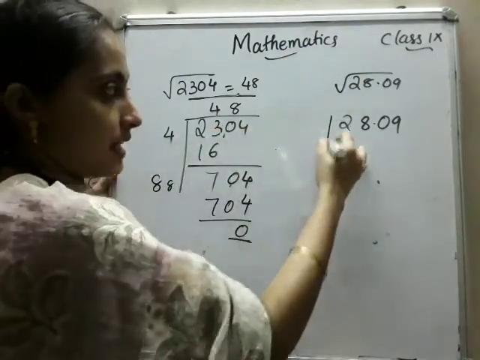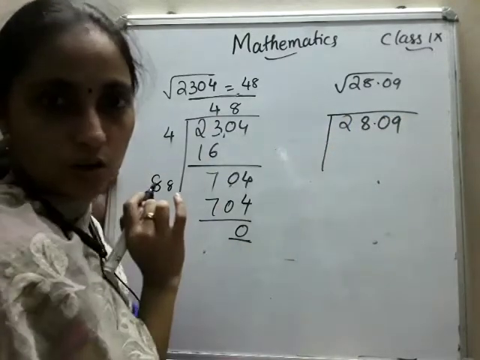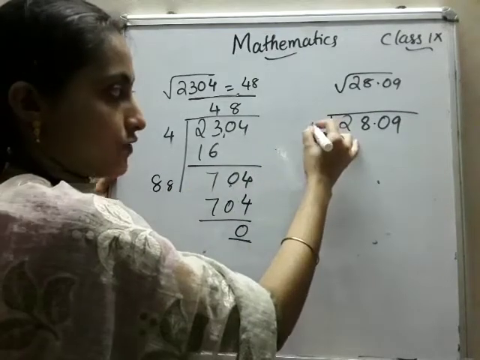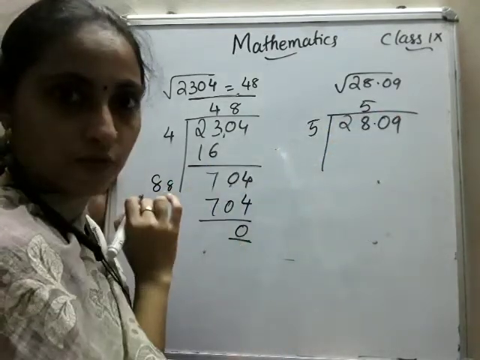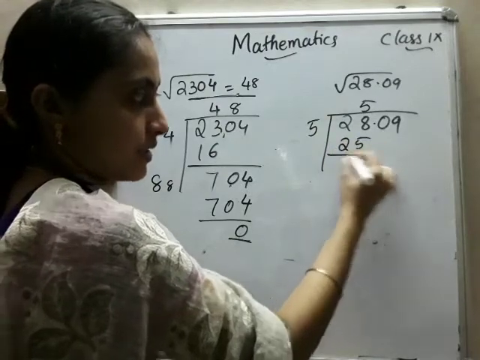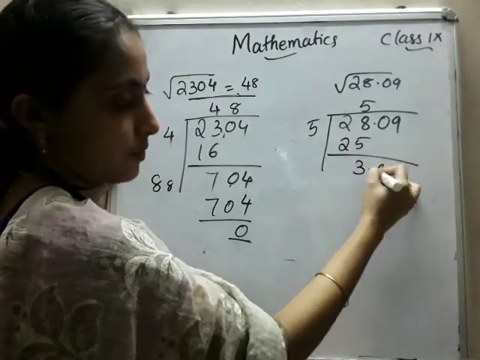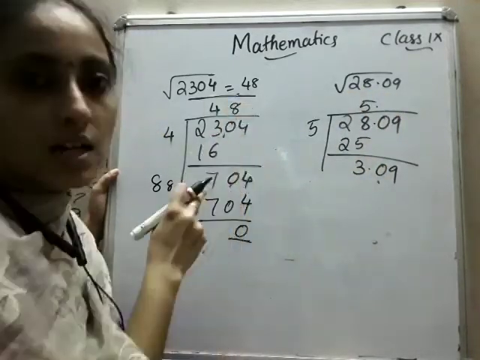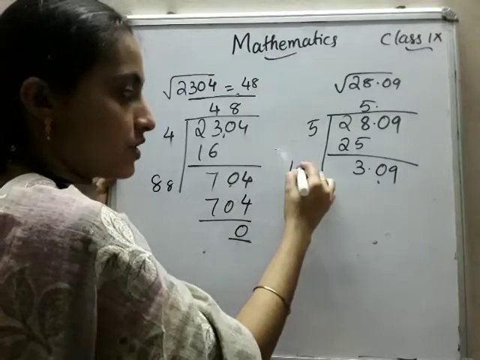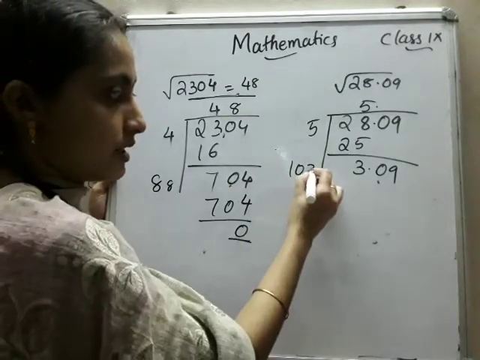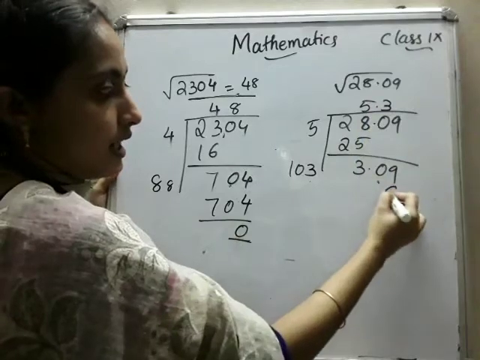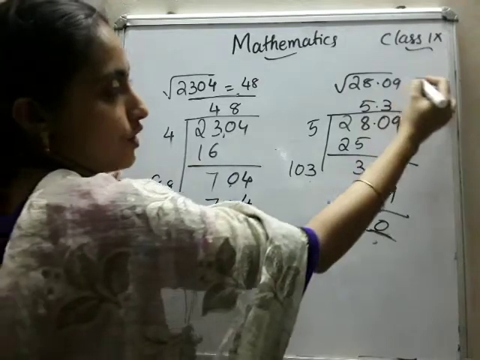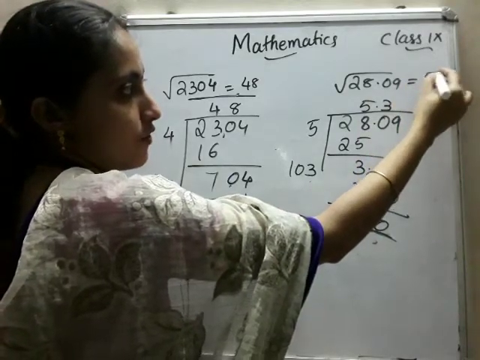Then we will move to the next one, the square root of a decimal number. How will you find it? Listen here please. As usual you have to group. This is the first group, this is the second group. Below 28, which is a perfect square? Yes, 25, so here also 5, and here also you put 5. So 5 into 5 is 25. Then the remainder is 3, then you put the point here and bring down 09. Whenever you put the point, the same point should be written on top. Then double of 5 is what? 10. So which number will come? 3. So 3 here, 3 into 3 is 9, then the remainder is 0. So the answer is 0 remainder, and the square root of 28.09 is 5.3.